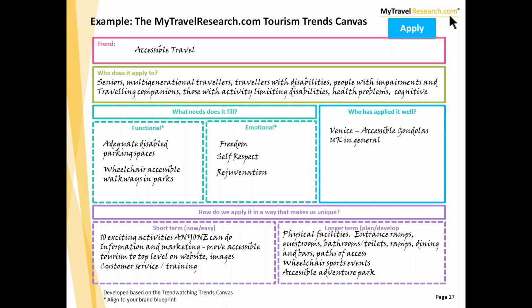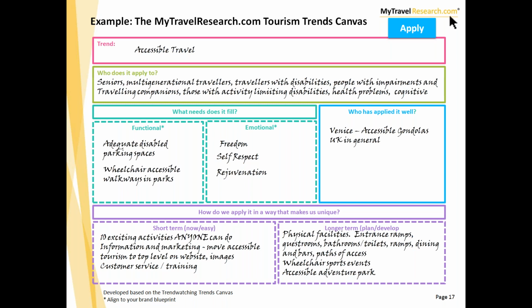So what are some things that you could do right now to get some momentum on this? Something on your website that says 10 exciting activities anyone can do. Having a tab on accessible tourism or accessible experiences on the top level of your website is an absolutely super easy win, providing you've got the right content management platform for your website, of course.